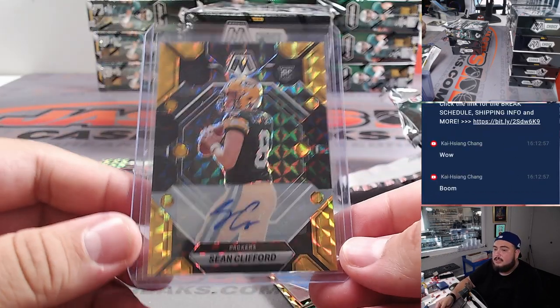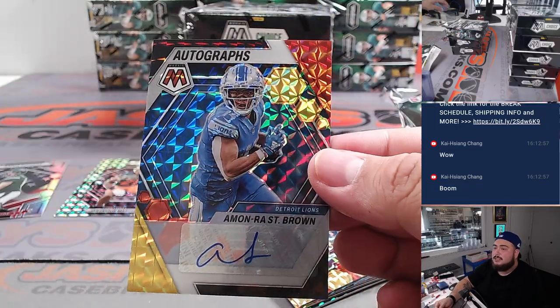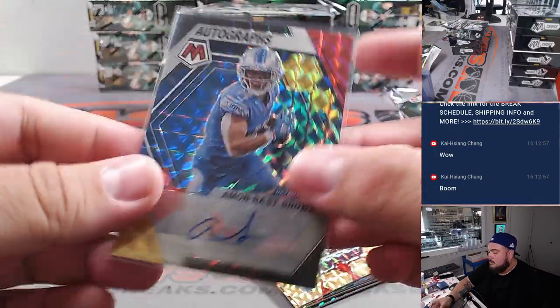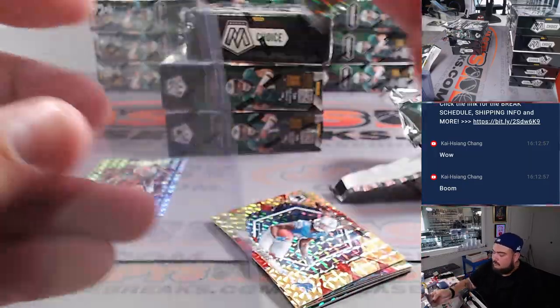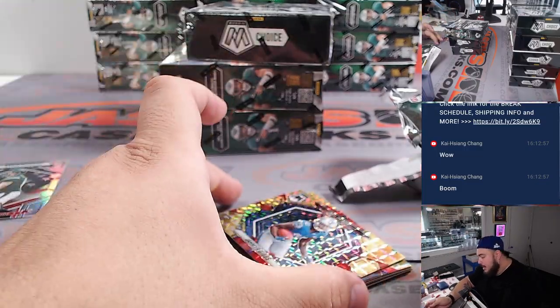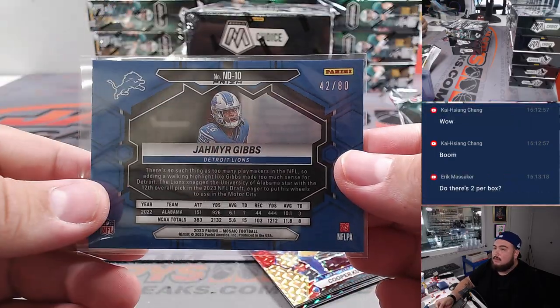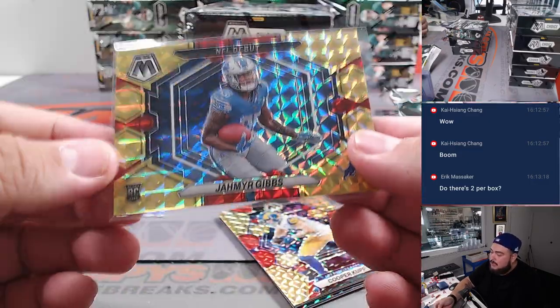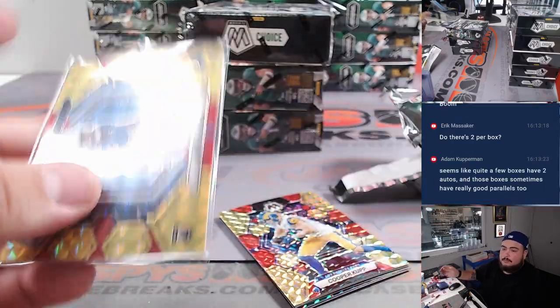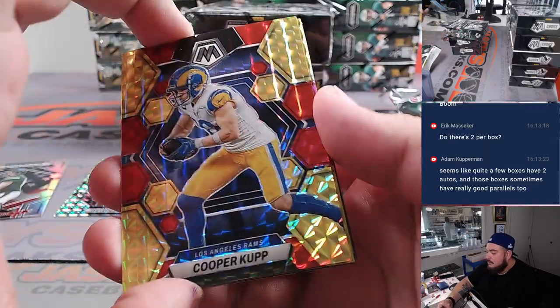And look at that, dude. Look at the autograph that's right behind it. Literally your second team as well. Amon-Ra St. Brown. And how about more for you and the Lions? Jamar Gibbs, 42 out of 80. That is an NFL debut. Oh, well, that's good then. We'll take the extra autographs.